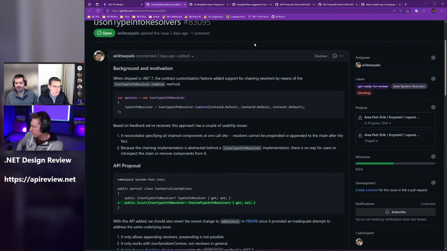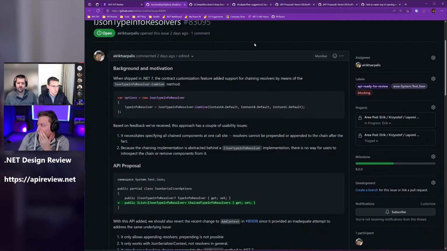Now in .NET 7, we shipped a method that lets you essentially combine multiple source generator sources via a combinator method that accepts a bunch of inputs as a parameter array and gives you a new implementation of the interface that does a chain resolution of each of the components, and the order of arguments is important in that respect.